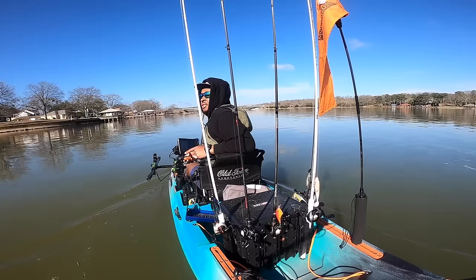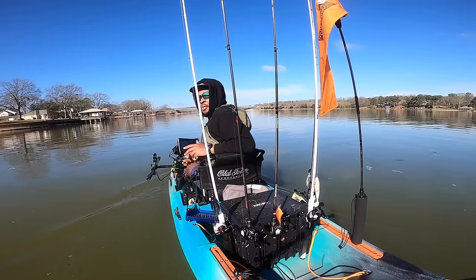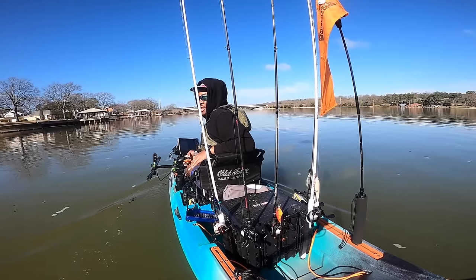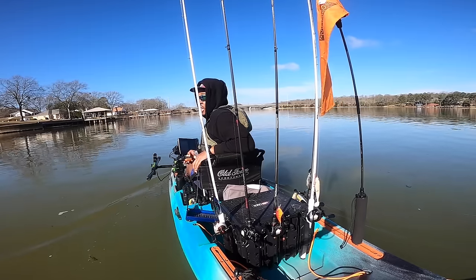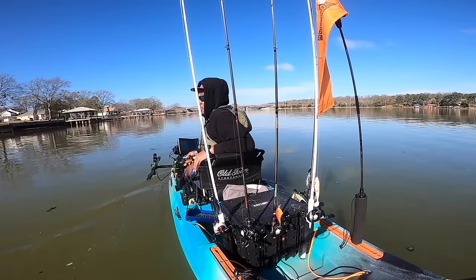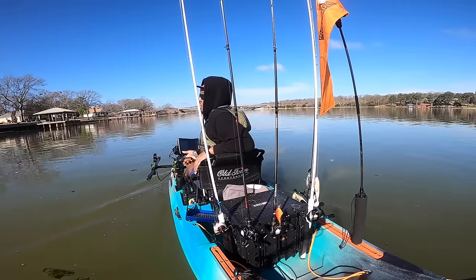One is the amount of people that were there. I know there's more than enough fish in that creek for everybody to catch fish, but also it would be nice if it was only like sharing it with two or three people. I know there'll probably be at least 10, 15 people that go there Saturday, 100%. So how I work around that is I just get there really early. I leave the house at 3, get there an hour before it's time to launch, load the truck and just sit.